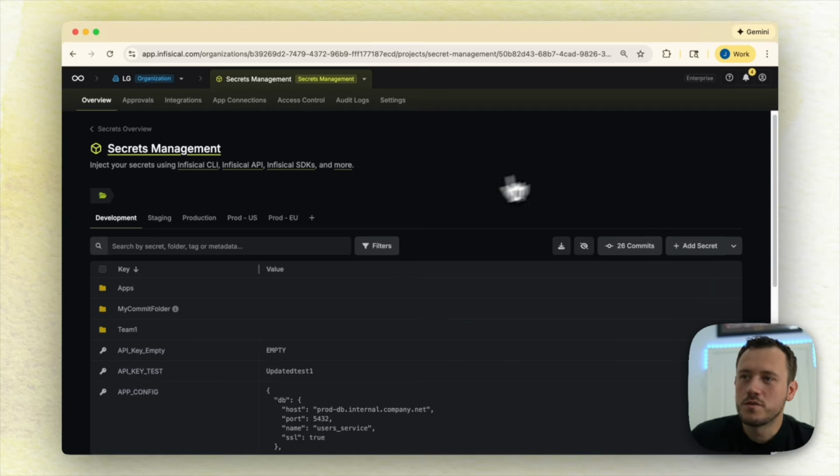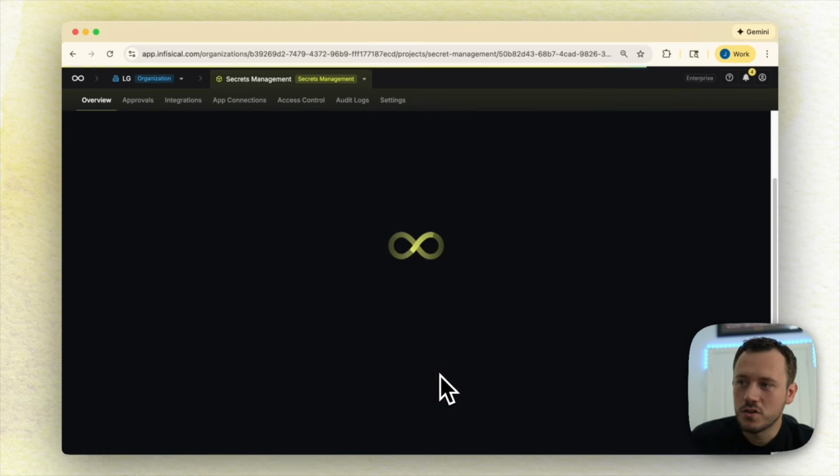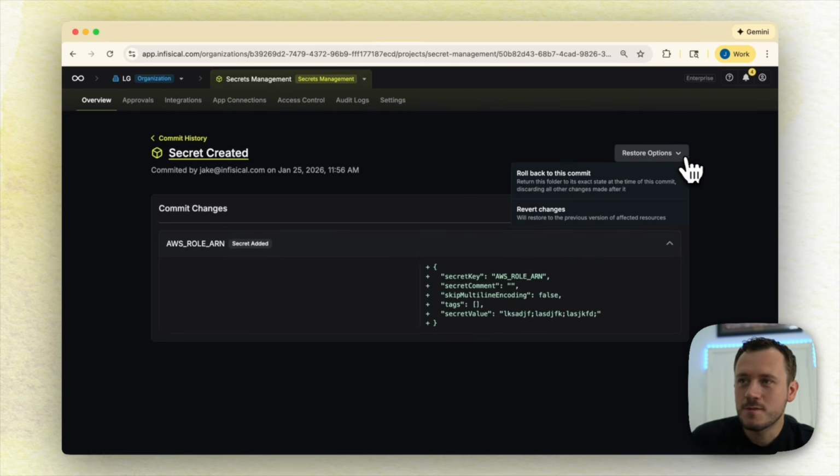Infisical also supports point-in-time recovery, which lets teams capture the state of an entire folder or a set of secrets at a specific moment. Rolling back to a snapshot allows multiple secrets to be restored at once. This is especially useful when bad changes affect more than one value. This builds on top of individual secret versioning, giving teams both fine-grained and broad recovery options depending on the situation. Together, these features make secret changes safer and easier to recover from when mistakes happen.